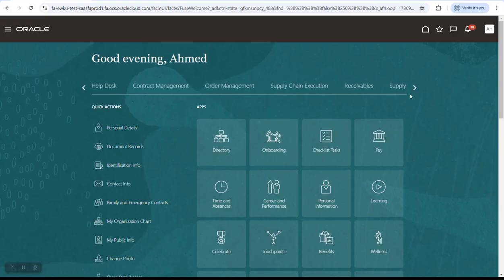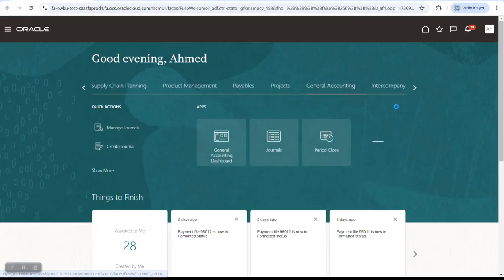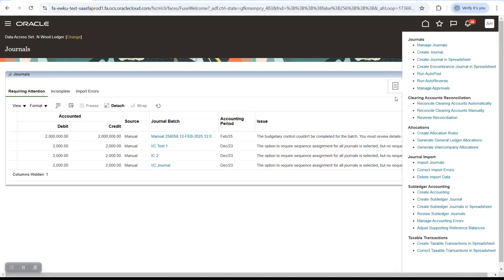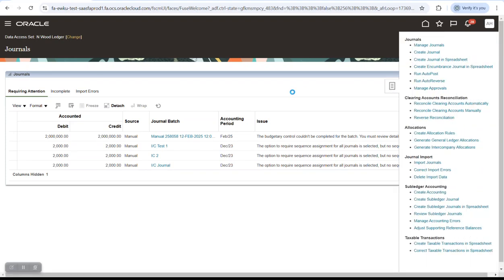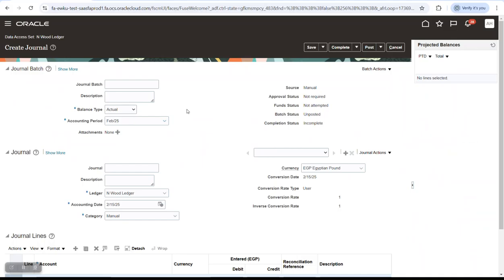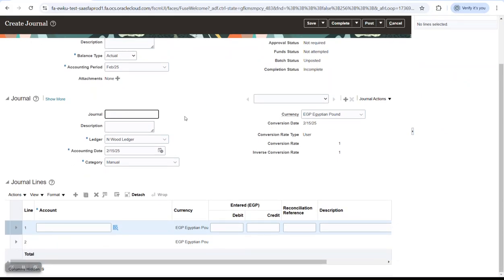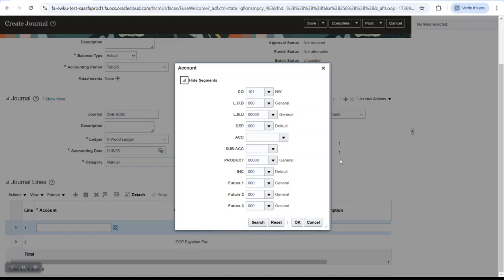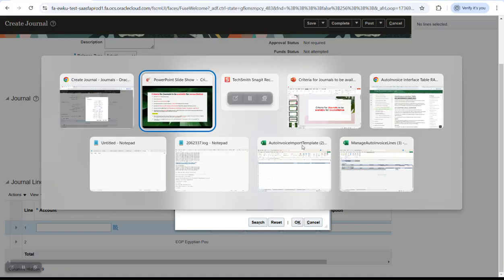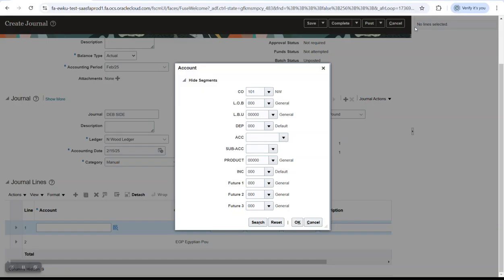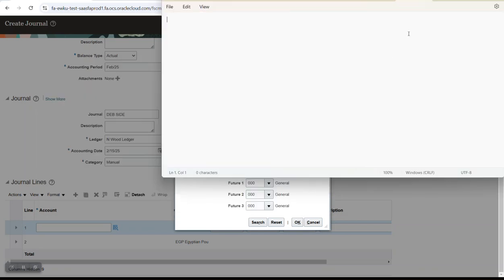So I will go to general accounting, journals. I will create journals, for example in February. So this journal, for example, as the debit side. I can come here to select the account. I just need to check that I take this account.